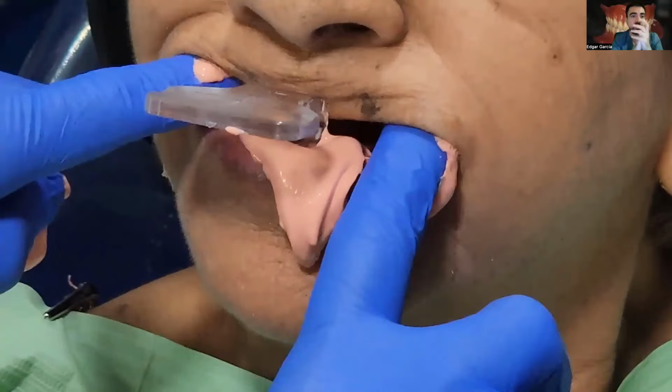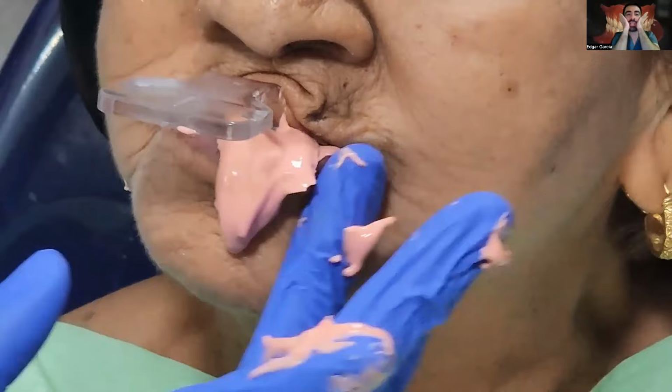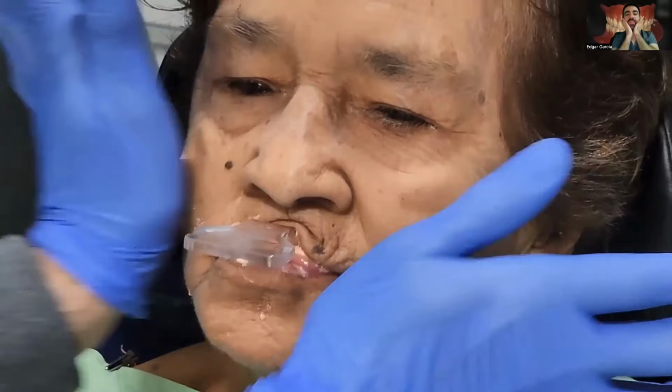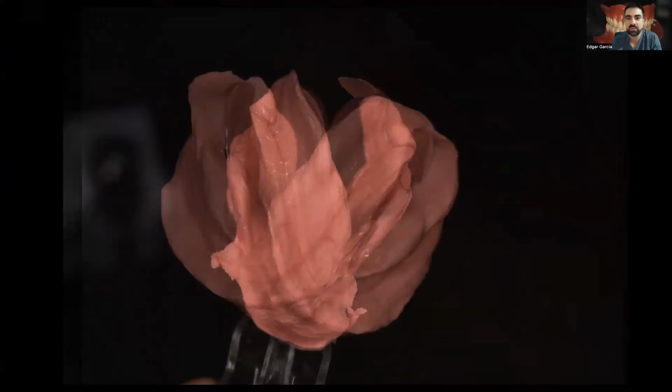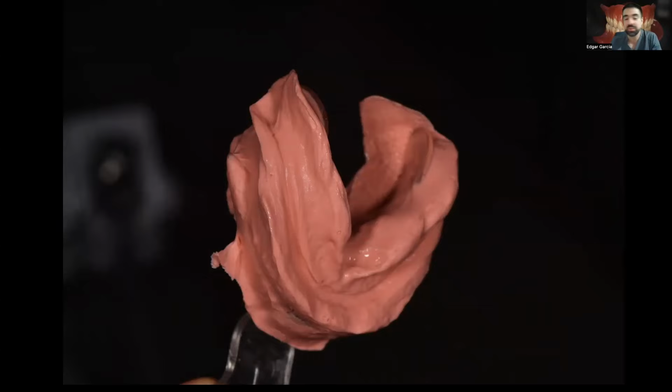We are also going to do this massage upwards, like this, to prevent an excess of material from going through the cheek. And that's it. It's the easiest impression that I have ever taken. The results of this impression are awesome, because as you're going to see, we have all the information that we want. Look, it's a beautiful but, most important, easy impression. It's super easy, this impression.